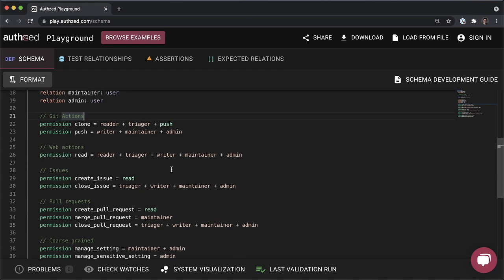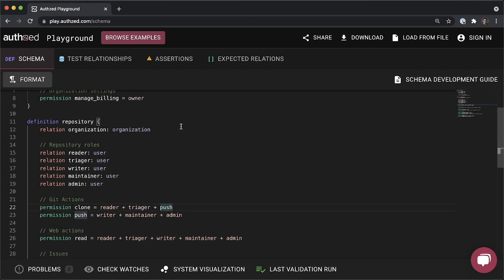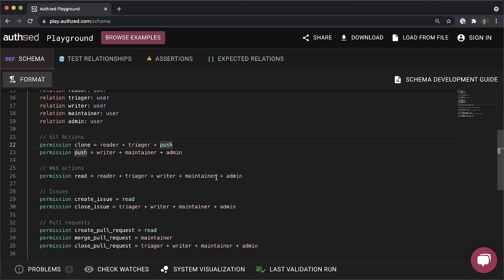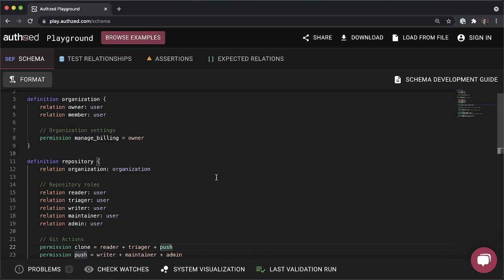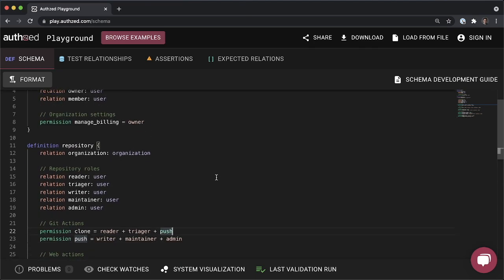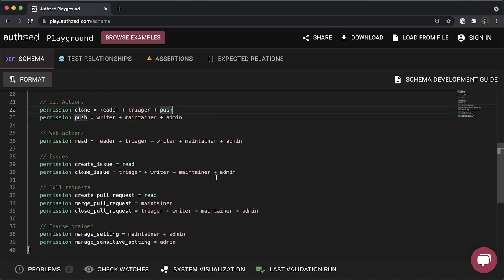Yeah, yep. So there has to be some way for us to talk about the actual organization that owns this, because how else are we going to say that the admin of, or sorry, the owner of the organization should be able to do things on a repository? All right, let's do it. So should the owner be allowed to do anything? It seems like the owner should probably be able to do absolutely everything, right?